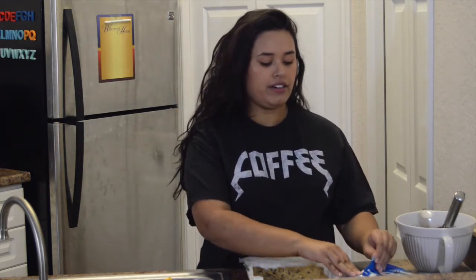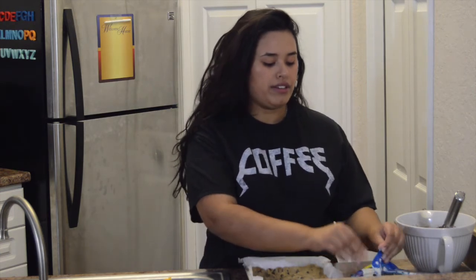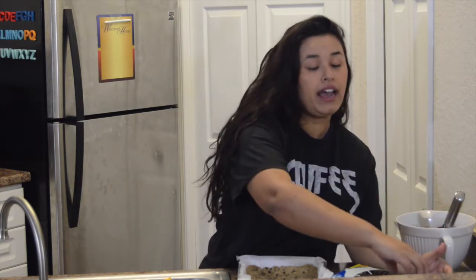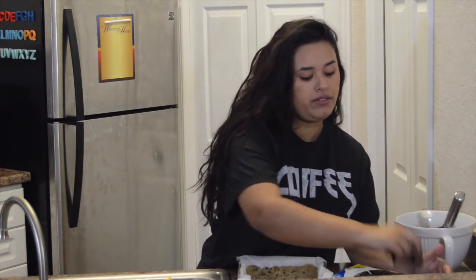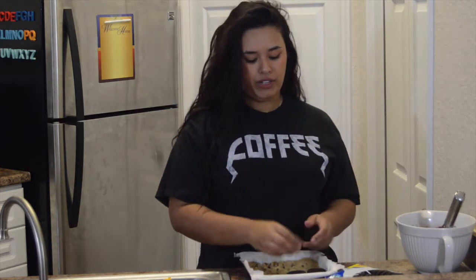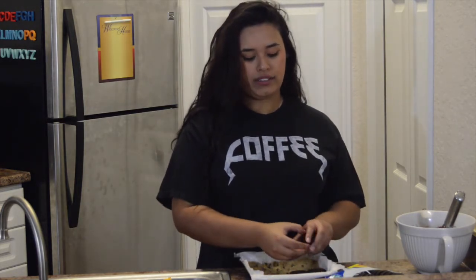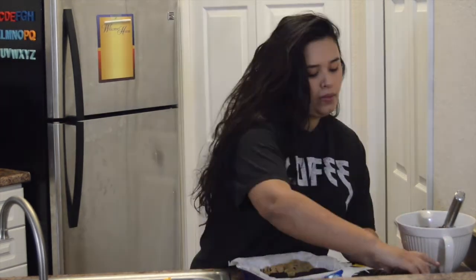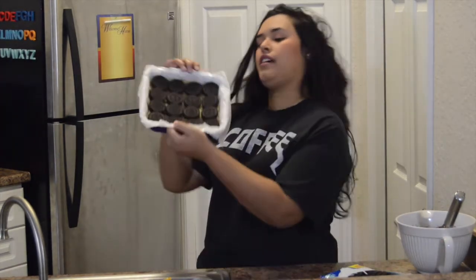And then next, you're gonna want to do a second layer of Oreo cookies. You can do the double stuff or the regular kind. I had the regular kind, so I did the regular kind. And you just want to do a layer of those. Then you want to just fill the whole layer up. Put them tight, as tightly close together as you can. Okay, this is your second layer.